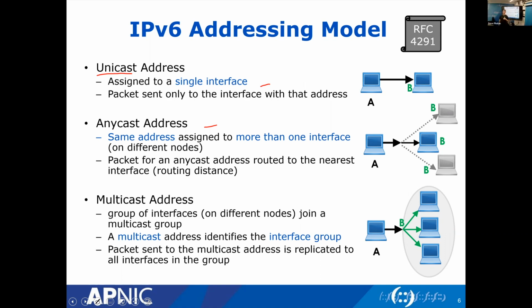And a multicast address, same as it is in v4. So we have a group of interfaces on different nodes. We'll join a multicast group, traditionally seen in v4 land in things like video on demand or video broadcast services, etc. They're generally a multicast in a triple play type service. In IPv6, we use multicast for a lot of things. So when we send something to a multicast address, it sends it out to everybody on that group. And you subscribe to it. So think of it like a subscription, depending on your roles.